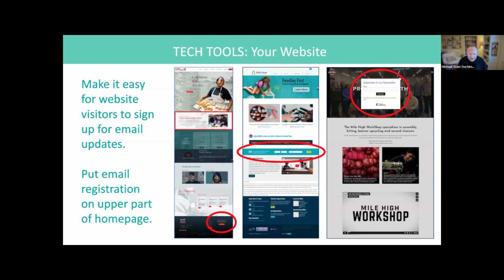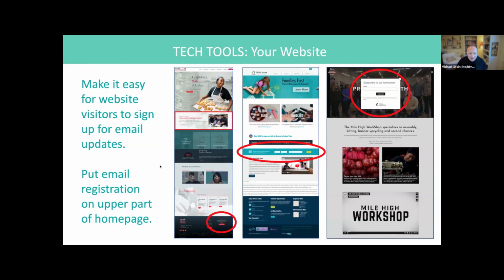And I think the theme that I wanted to leave with you here as you're thinking about your sites, just really take advantage of what we call the above the fold area, this top of your site. This is the part of the site that people see first when they come on a bigger browser, they come on a laptop, they come on a screen, they come on an iPad, a digital tablet of some kind. So you really want to emphasize that getting people to sign up for email updates is a critical reason why you have a website. So we just want to always try to focus on that as much as possible.